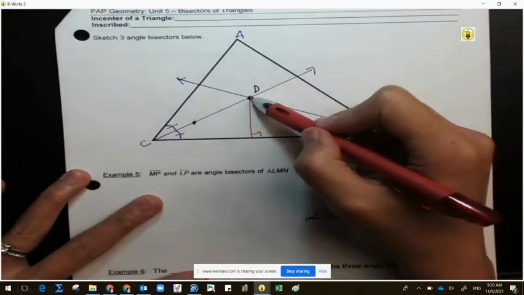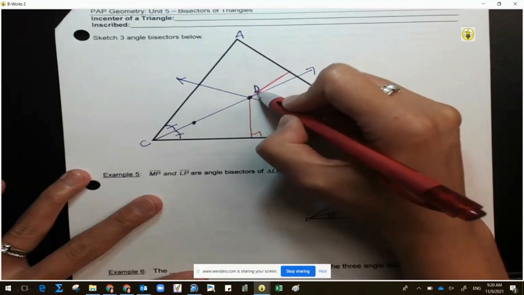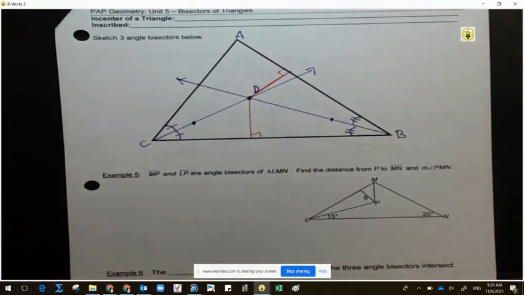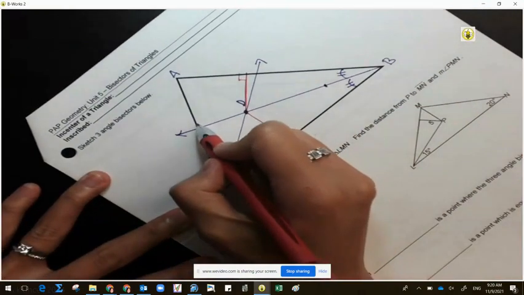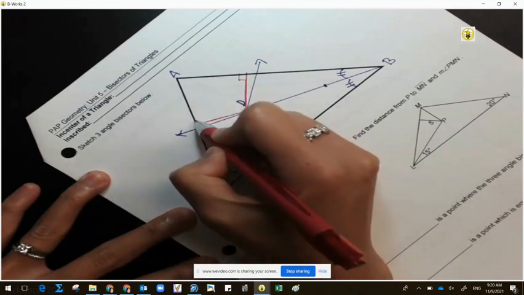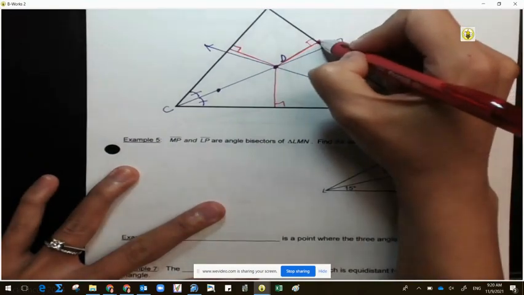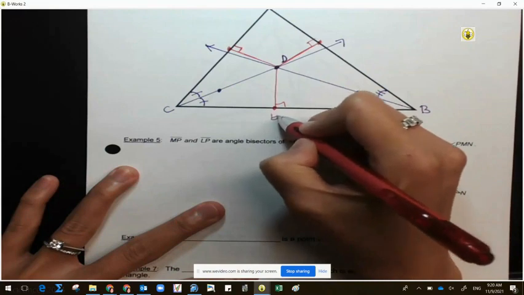And then I want you to go to point D, make it perpendicular to AB. And sometimes it could be the actual ray that you made, and maybe other times it's a little off, just like mine. And I'm going to make it perpendicular to the other side. And again, since I approximate it, my drawing may not be perfect. It's not perfect.